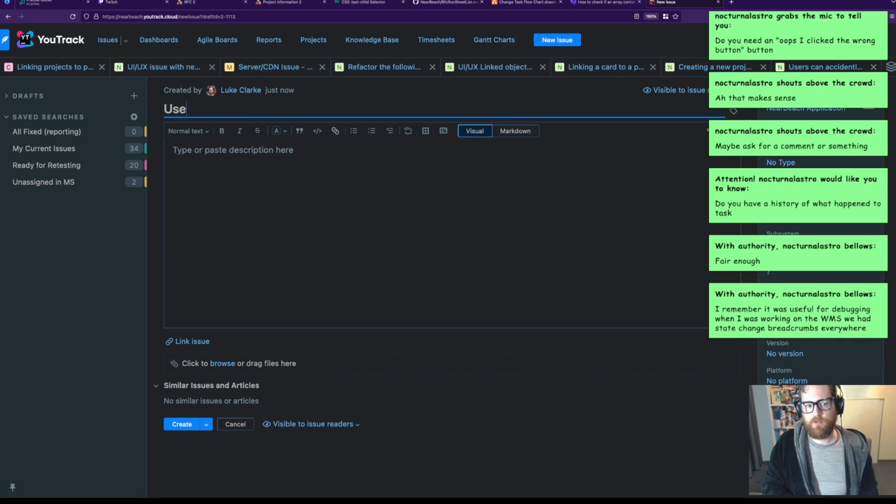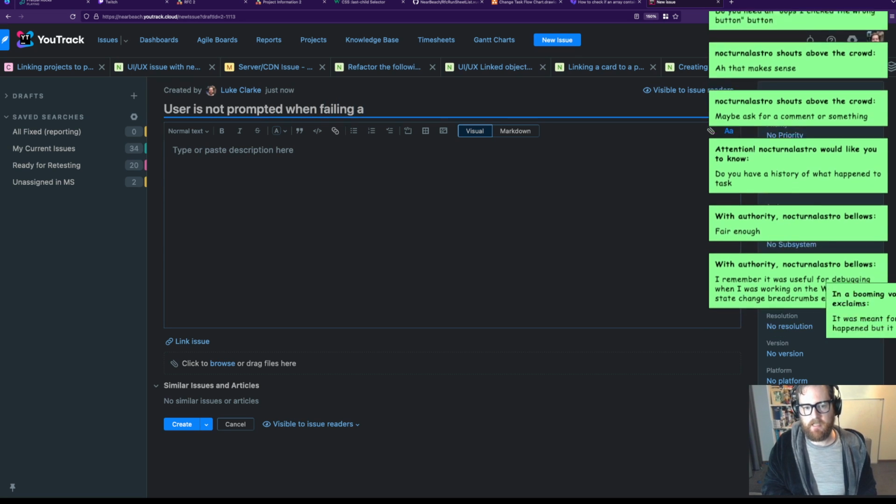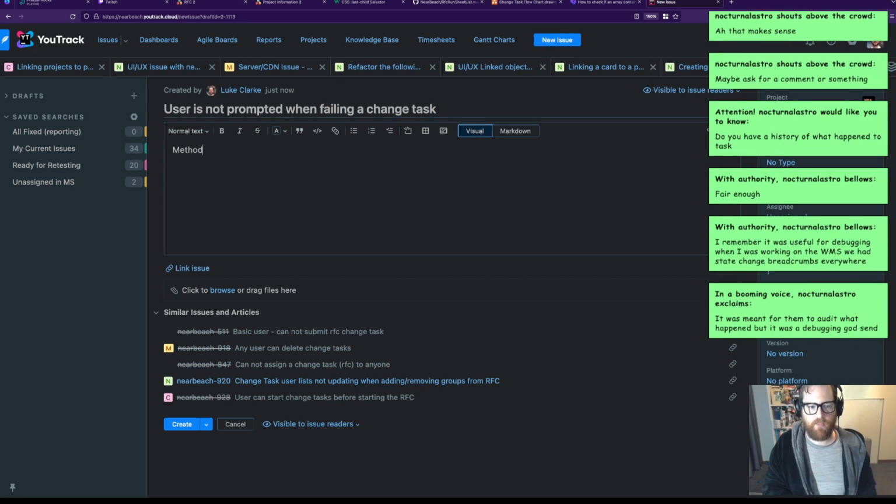So, user is not prompted when failing a change task. Method: 1, log into NearBeach. 2, open up an already started RFC. 3, go to the change tasks, start a task and fail it.